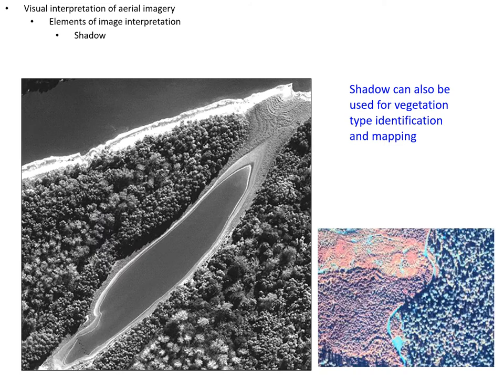Shadow is also very useful in vegetation type identification and mapping because you have different sizes of vegetation, and you have different variability of size. And so the more variable the vegetation height and width, the more you're going to have cast shadows within the canopy that's going to give you information about the structure of the canopy. But the key here is that in general, as forests get older, they tend to get more variable canopy structure. And so forest age or forest maturity can be determined or identified from aerial photography where you can see the structure at a fine resolution.